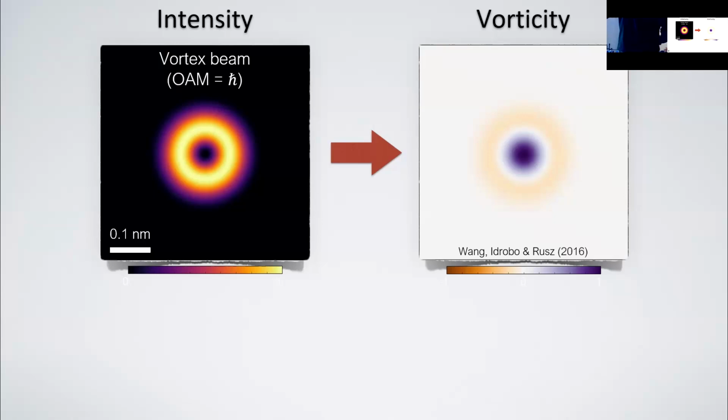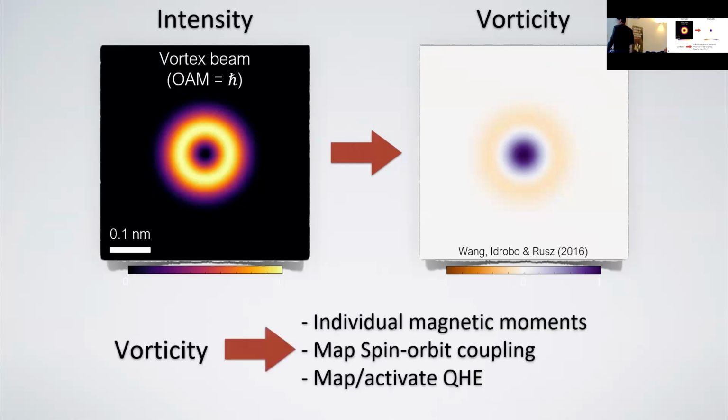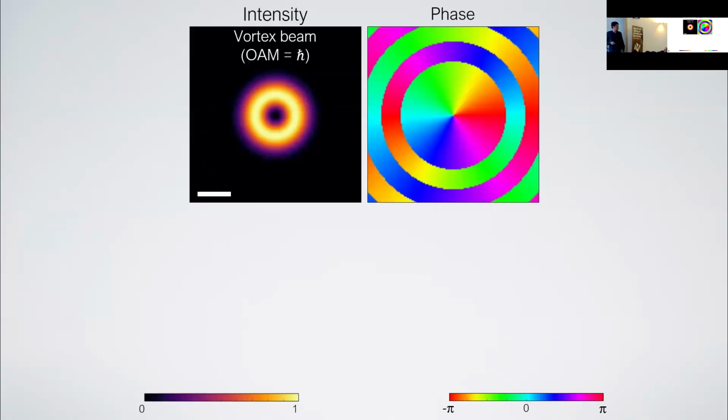But the problem is that these do not exist in nature. In the electron microscope, they cannot be done. So how do we do this? Well, the way that we do that is by putting aberrations on the electron probe.